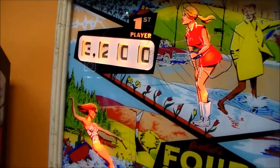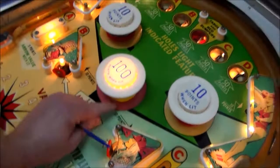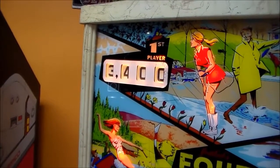All right, so we're at 3,200. Okay, so it's rolling over. So now let's see if our 100 point pop bumper works because it's lit up. It does.